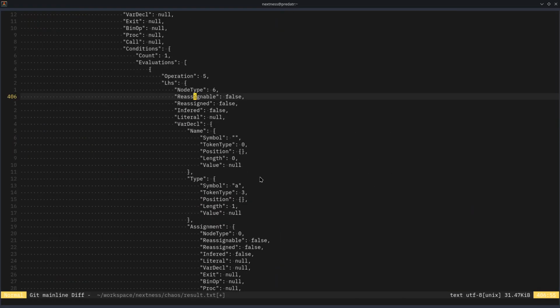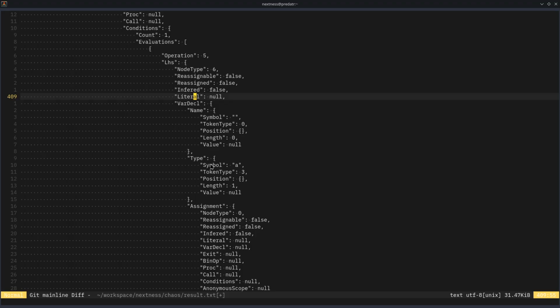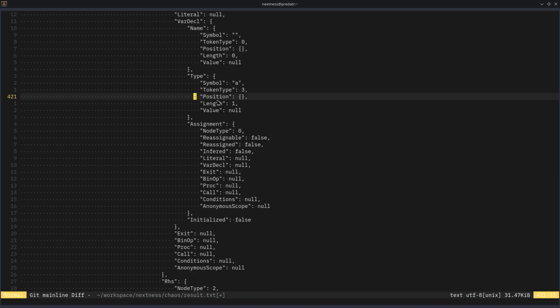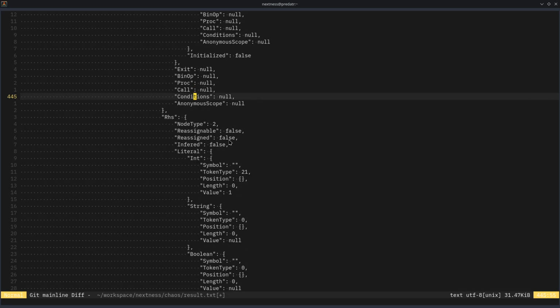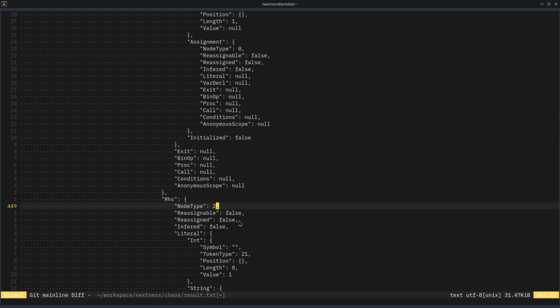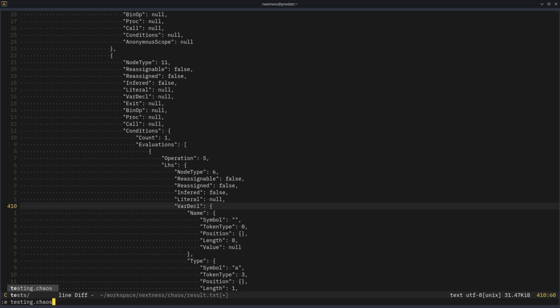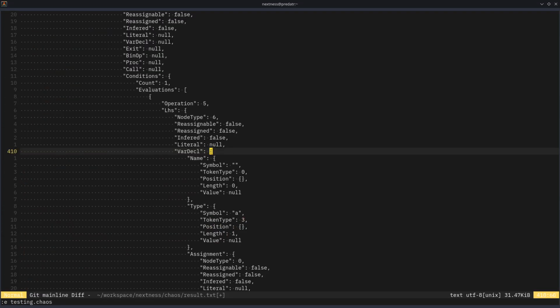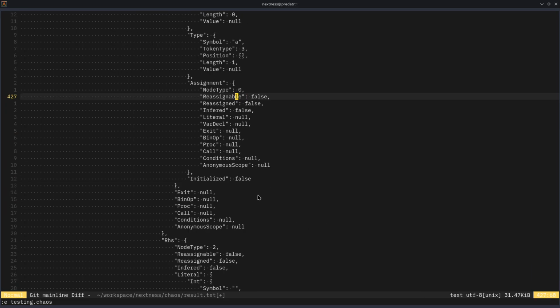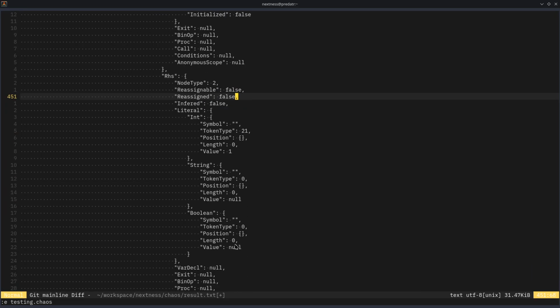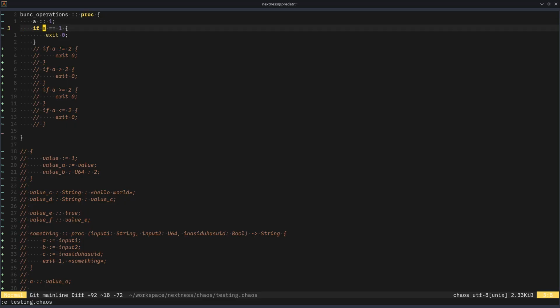We have on the left hand side what we have. Is that correct? 1. And if I go back to testing, yeah, that is in fact correct. Here is the actual identifier, and in here is the actual value that we are comparing to. So yeah, A and 1. Okay, great.